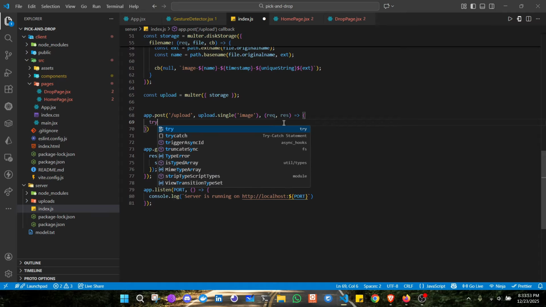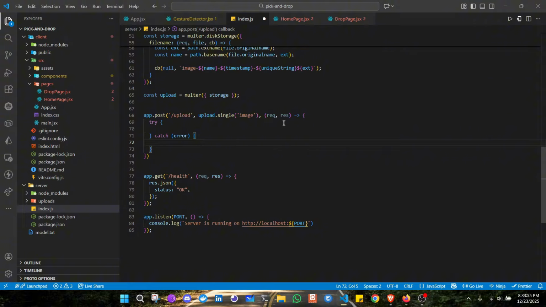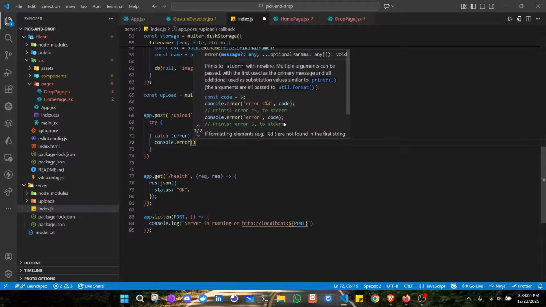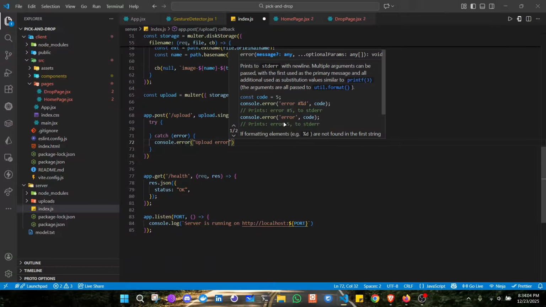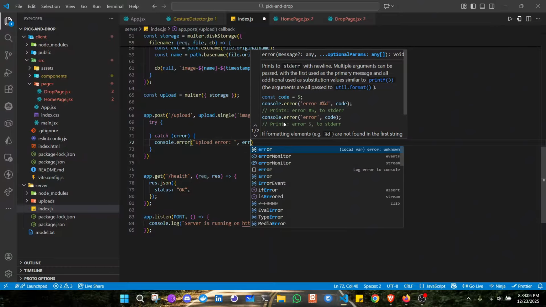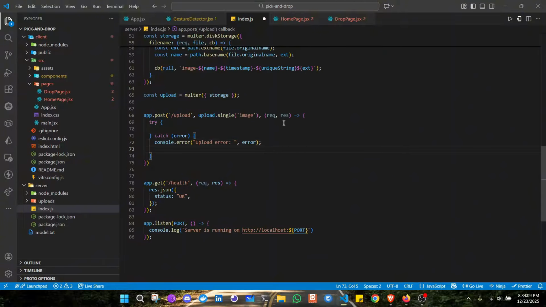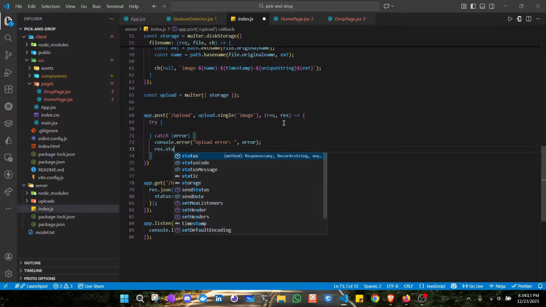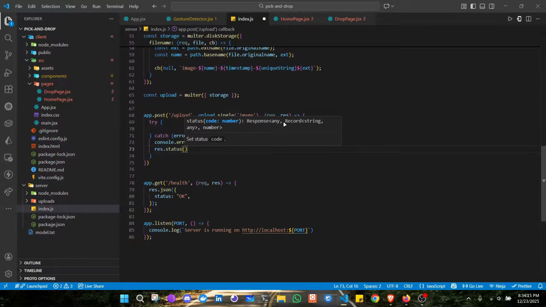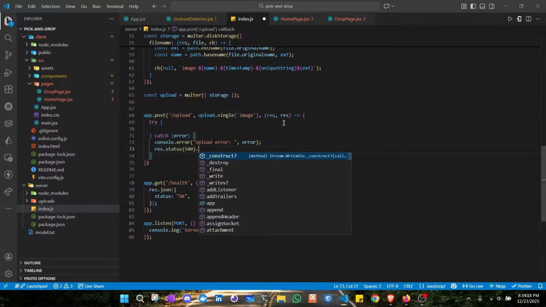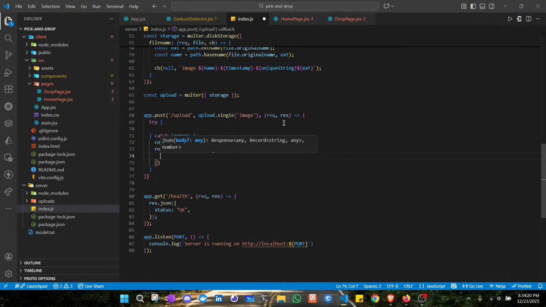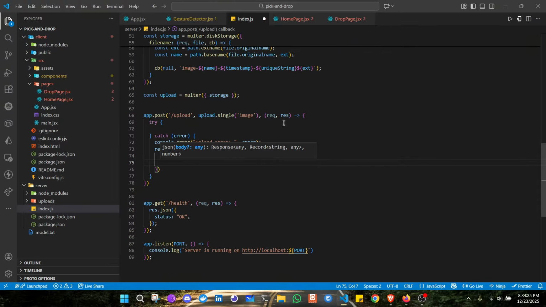Now let us create a try catch block first. Inside catch, firstly console.error, let's say upload error, and pass the error, and also send a response with a status code of 500 json, say success false, and also pass a message that upload failed.